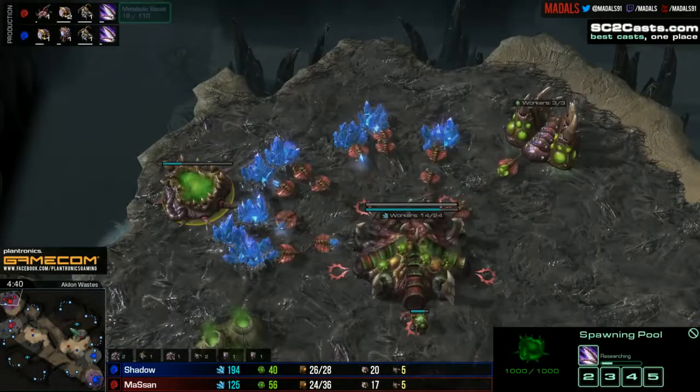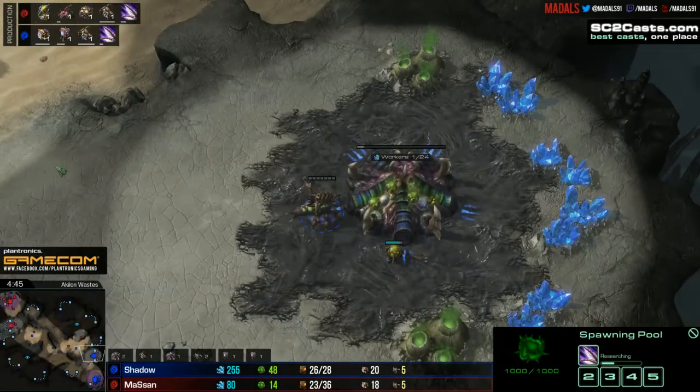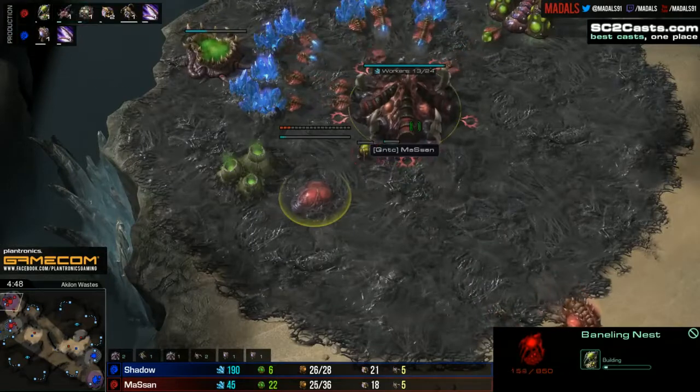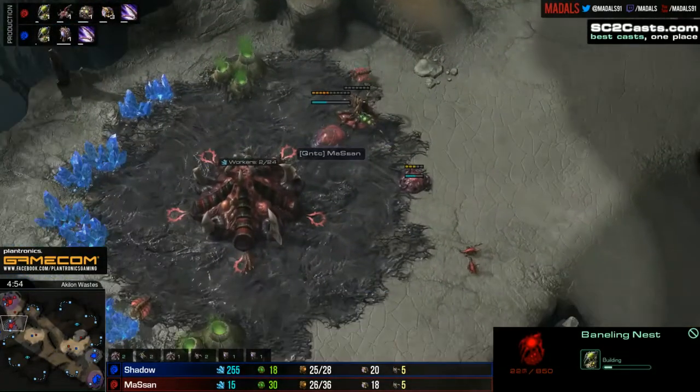His Zergling speed about 10 seconds sooner, but not by enough that he can push over, unless he went through a lot of speedlings very quickly. The Baneling Nest as well, coming in the main. 2 schools of thought on getting the Baneling Nest. Some people get it at the natural.